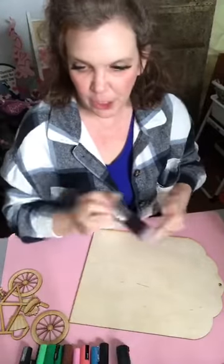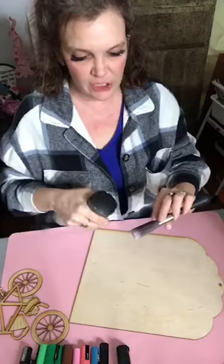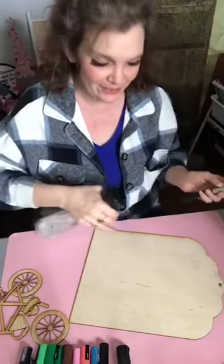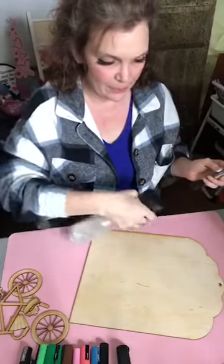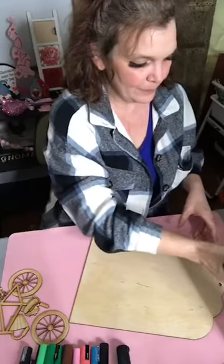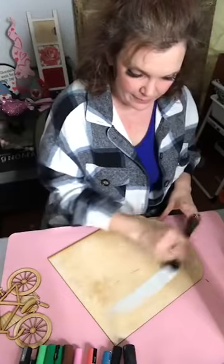So I'm going to grab a brush and I'm going to give it a light mist. It just helps the Country Chic paint go on a little smoother and last a little longer. I also like to give my board sometimes just a little extra spritz down. Just helps it glide. Hi, Tina. And I'm just going to apply my paint.